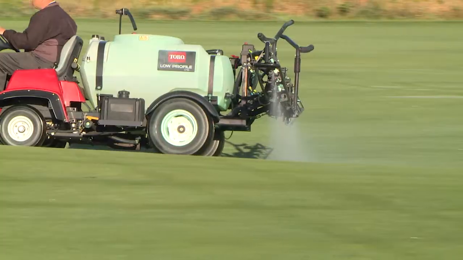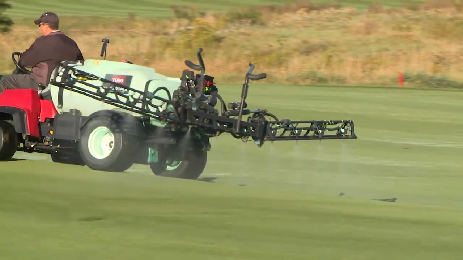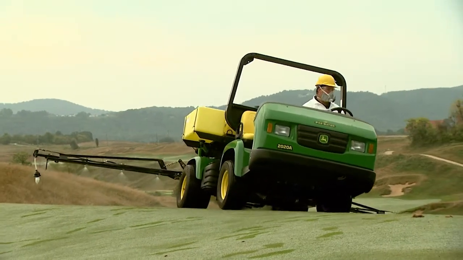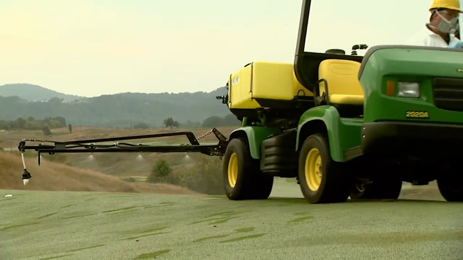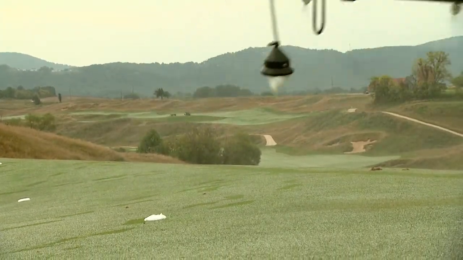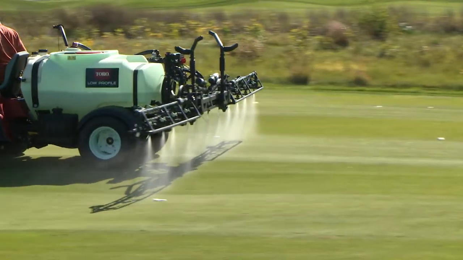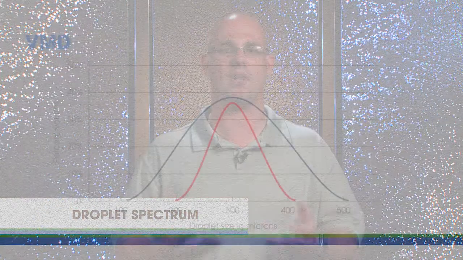One important concept that many people have a hard time understanding is the fact that when we atomize spray through a nozzle, not every droplet is coming out the same size. For some applications we might want smaller droplets; for others, we might want larger droplets. We realize that droplet size influences both coverage and efficacy, as well as drift potential. But it's not as easy as just making the one droplet size we want. This range of droplet sizes, from the smallest to the largest, is called the droplet spectra, and we have various ways of measuring and describing it.